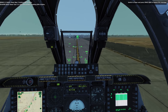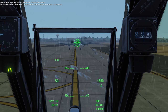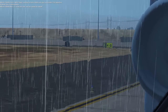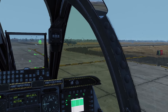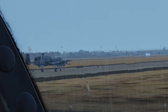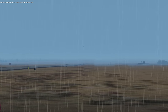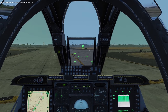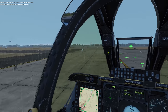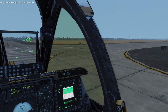Right at Alpha. That was Tower. Test 3 is right behind 4-2, holding 03 right at Alpha. Test 3, that was Tower. Continue to hold at Alpha. You guys are number 2 for departure. Test 3, holding Alpha. 4-2-1, Windsor Calm, you are cleared for takeoff. And here's the hold short line, as Boar number 2 takes off. Test 3-1, enter and hold runway 03 right. Fourth flight, contact departure on 385.24. 4-2, switching to departure.